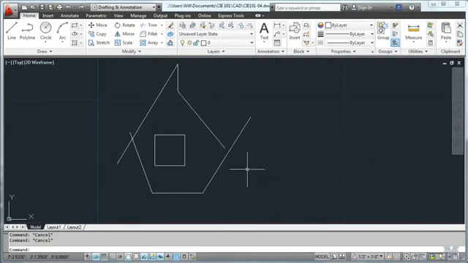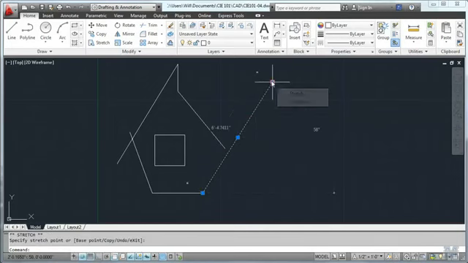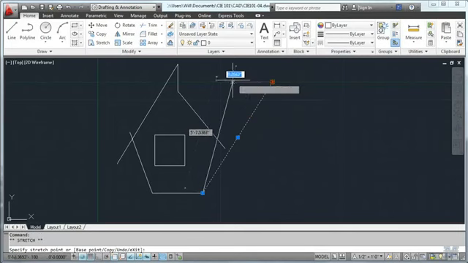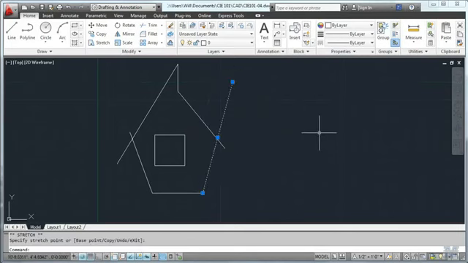Alright, CAD fans, in this video we're going to look at manipulating, copying, and modifying existing elements. So for example, I could take this line here. If I left click on it once, it puts these blue grips on it, and you'll see that I can either stretch or lengthen. If I left click on the end of that, I could stretch it. I can click on it, left click again, move it, change the orientation.